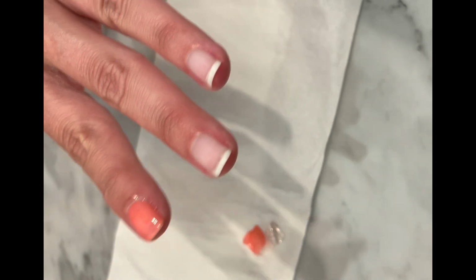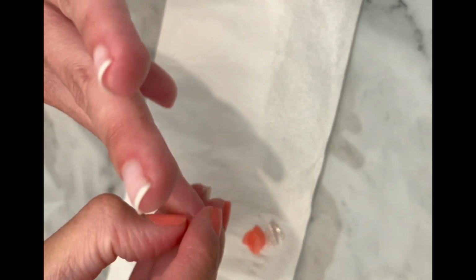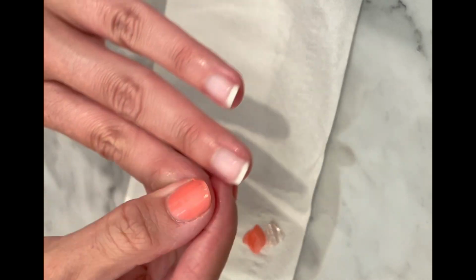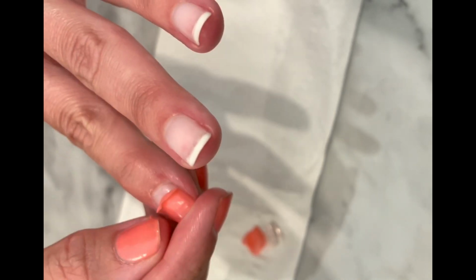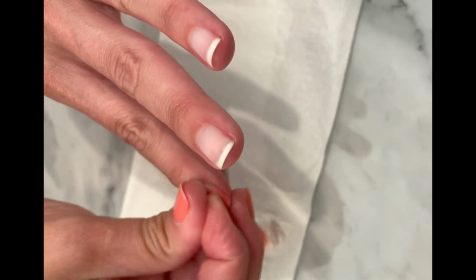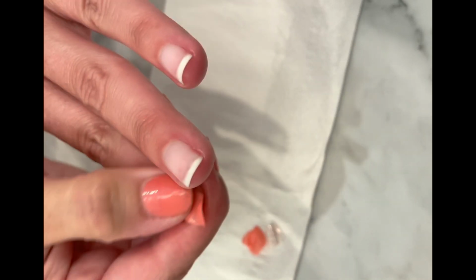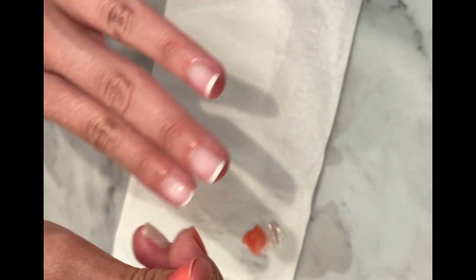There is no liquid, and like I said, I'm using it with the nail oil right now, but you can use any other type of nail oil that you'd like, or you can just simply peel it off. It does feel a little bit more abrasive when you take it off by itself. It doesn't slide off as easily, but it will come off all the same.